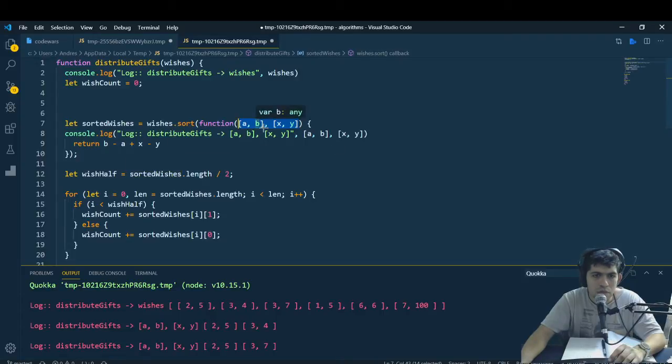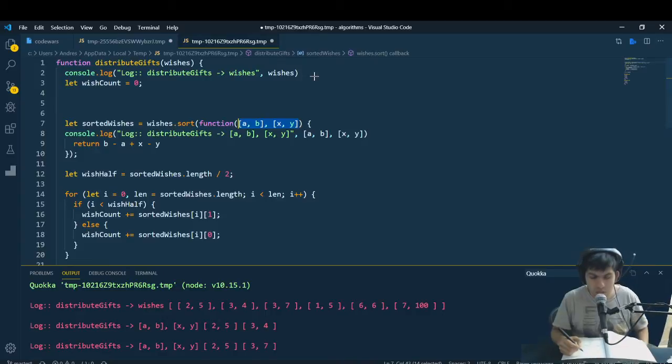So it's B, subtracting the difference, plus the difference in the next one. So this is 5 minus 1, so this is 4.